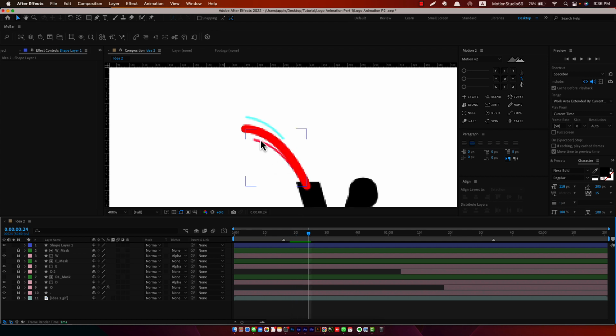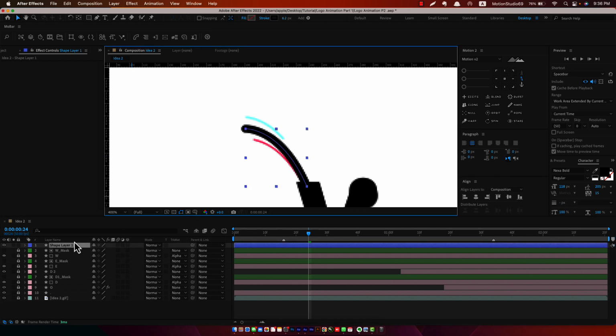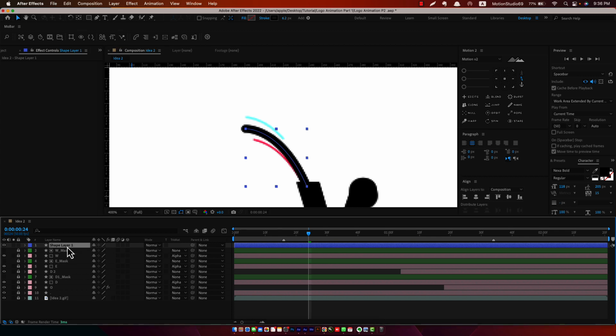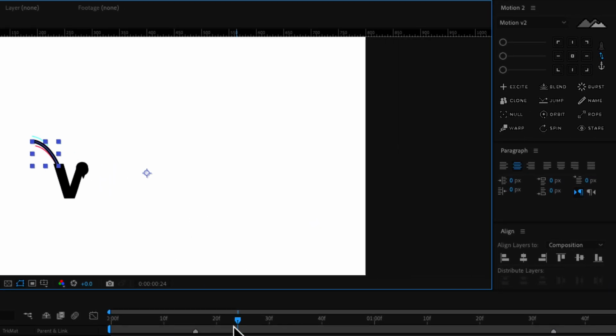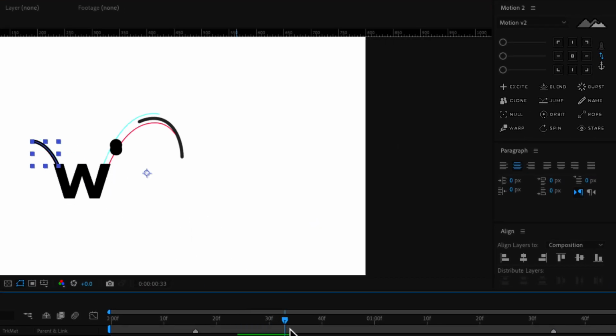So choice is yours, what you like in your workflow. If we will see, we have three different lines. So this one is black, but we are not worried about the other small lines. We will adjust them later. For this, I will rename this motion line 1, and let's go again in the time and see what we need.